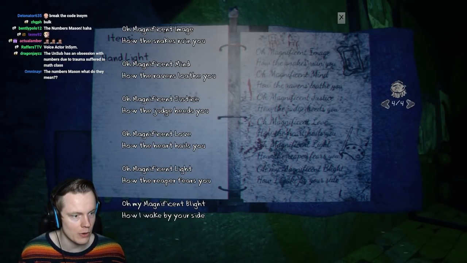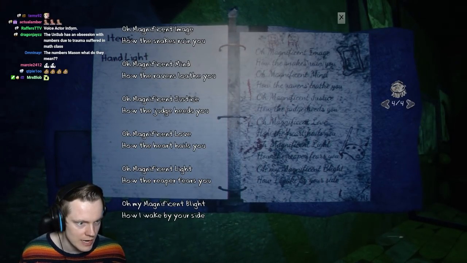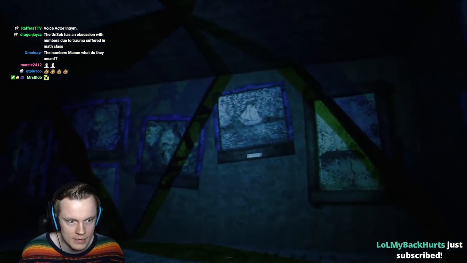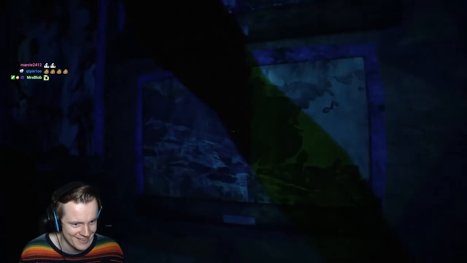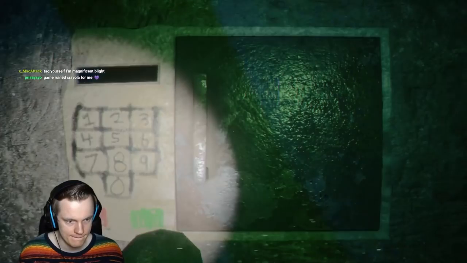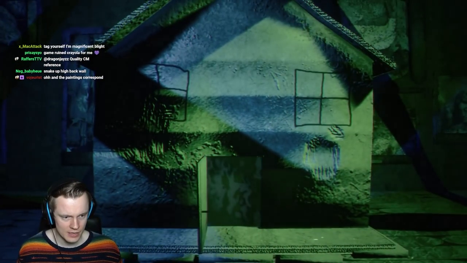Hmm. Is this a post? Oh, here. There is a little parentheses around the objects. So snake, raven, judge, heart, reaper, and wake. So we need to find the paintings related to that, potentially, maybe? Because there's definitely some code here, right? I gotta fill in a six-numbered code, okay. And it's probably in here that we need to figure that out.